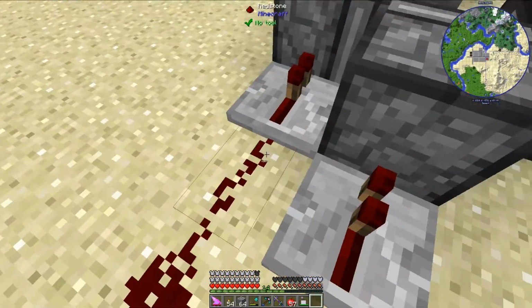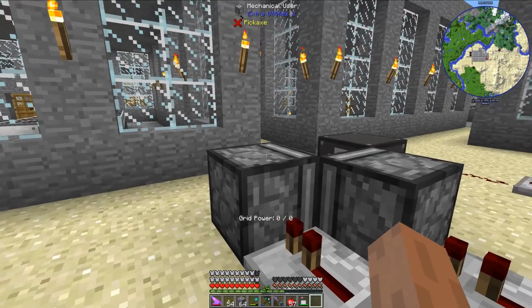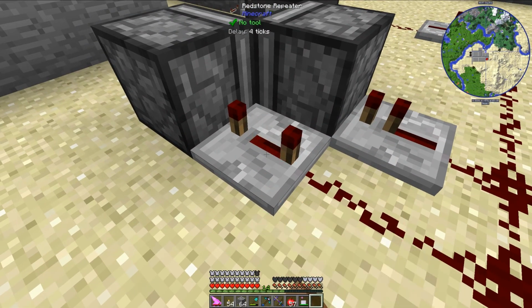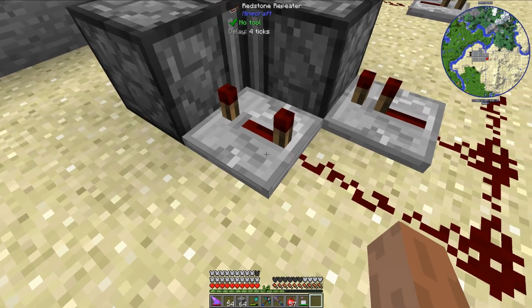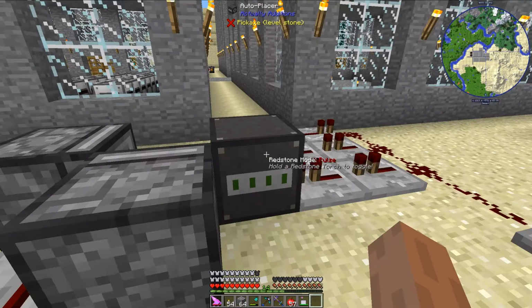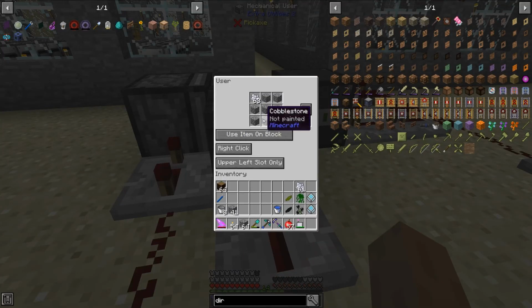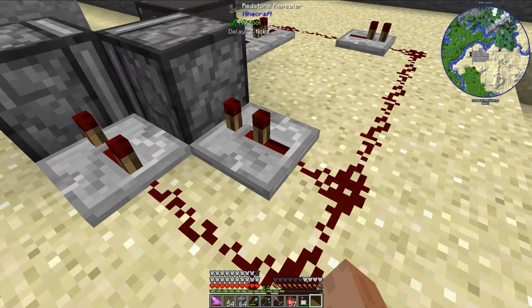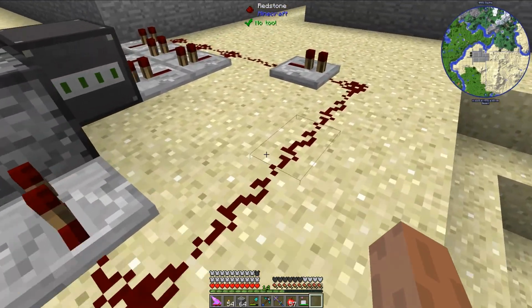Okay, so the last thing I want triggered, let's work backwards, is this mechanical user, which is the harvester. So I'm going to set this to the longest delay. It's going to be 4 ticks. This one right here, I need to hit it with bone meal, the petal, once it is placed with bone meal. After it's placed, obviously, but before it's harvested. So that'll be, let's do 2 ticks on that delay.